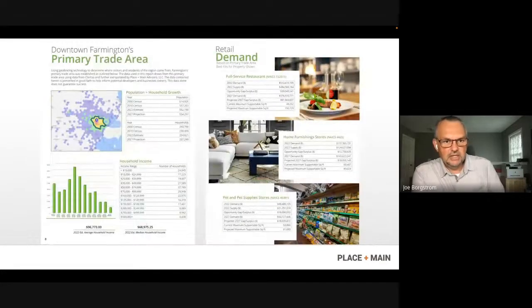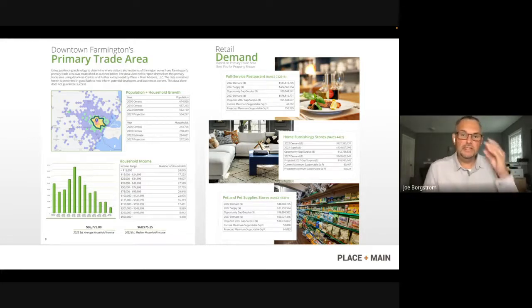We get into the trade area itself. We talk about the trade area. We talk about population and household income, the things that I talked about. We did a retail leakage analysis. What you see on the right-hand side is the only thing out of the retail leakage analysis that we included in the document, because it's a marketing document. It wasn't designed to be a market analysis. So what we wanted to create was enough information that made the site look attractive, that showed that there was significant potential for the site.